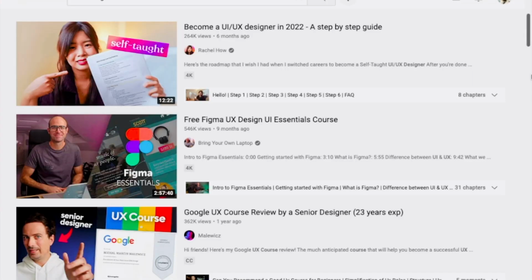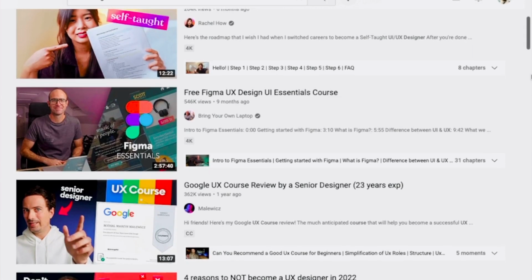The big question is, where do you start? Maybe you are 17 years old, you've just finished high school and you don't have the funds to go to university, but somehow this sounds like something you'd like to do. Or you're in your 30s and you want to switch careers, or you're just someone who wants to learn a new skill that can allow you to earn an extra income. The first platform is this one, YouTube University. You can learn all the skills you need for free.